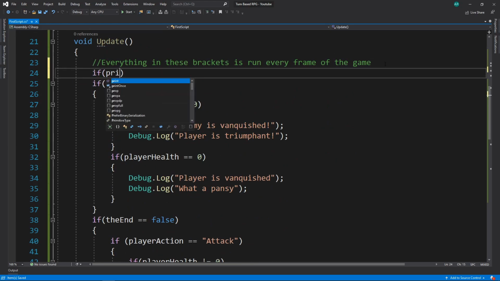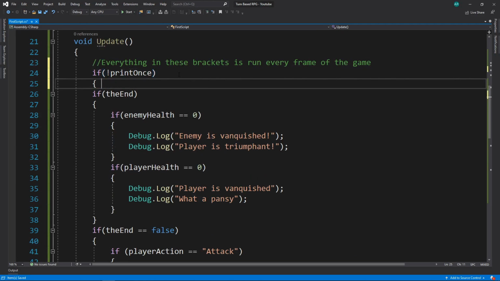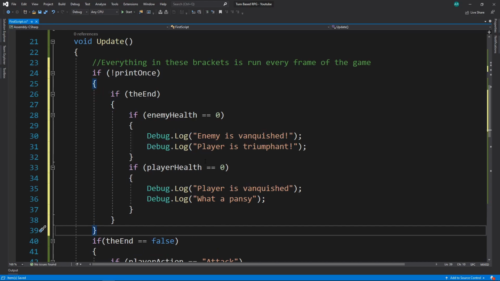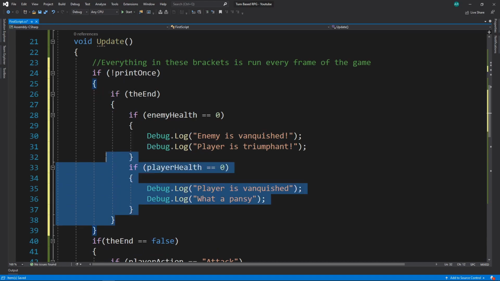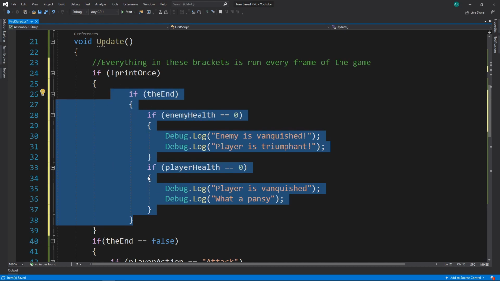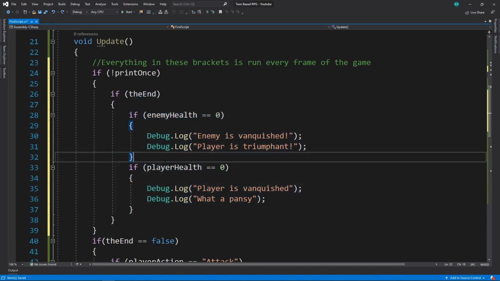We can say if print once is not true, so not print once. And now you guys know that we can do this, as I just taught you when we were talking down there. And then we'll do things down here. We're going to take this bracket and take that out and put it over here, and then it'll auto format for us. Now if it didn't auto format, you can select everything that you want to tab over, highlight it all, and simply hit tab, and that'll also work. Control Z undoes if you went ahead and did things with me there.